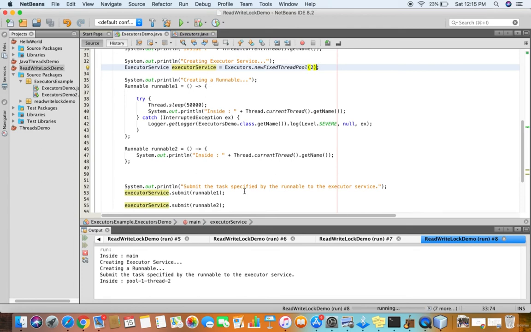So in contrast, if we have the previous way, the second thread will not get a chance to execute because the pool size is for a single worker thread, so the second thread is blocked. Now we have newFixedThreadPool 2, so the second thread will get a chance to execute although the first thread is in the sleep mode, and once the sleep method is over, it prints. So you can carefully see the difference, and it is recommended to type this code and play with the code and change these variables and see.